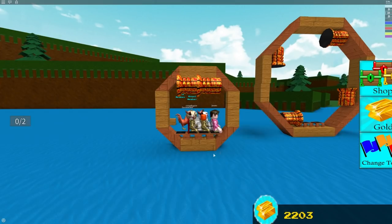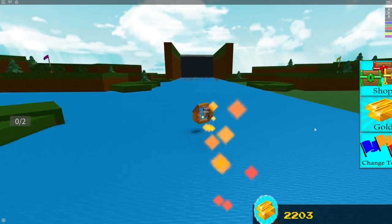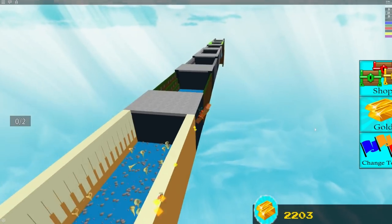So ready up, and here we go. Okay, one thruster, not two. Oh. Okay, so this is looking promising. We're kind of turning. We're having a bit of an angle situation going on. Oh my god! What the heck? We're drilling through. What?